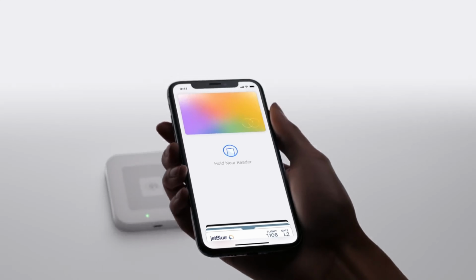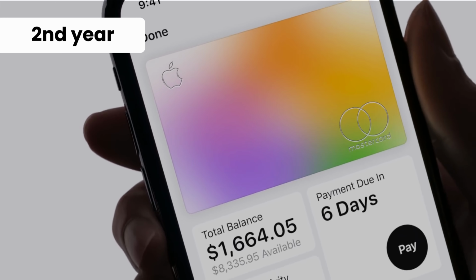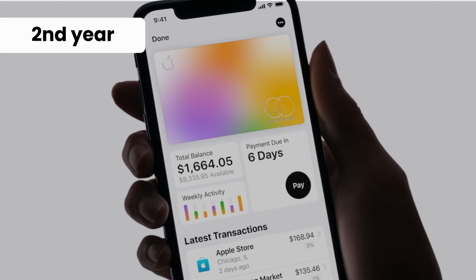Just like other next generation cards, you can start using your credit limit right after getting approved for the card with Apple and Google Pay. They may ask for a copy of your driver's license during the application to verify your identity, so be prepared for that. They're not allowing credit limit increases at the moment, so set your expectations accordingly. But if it's any consolation, the Apple card didn't gain that ability until the second year after it launched, so anything is possible.